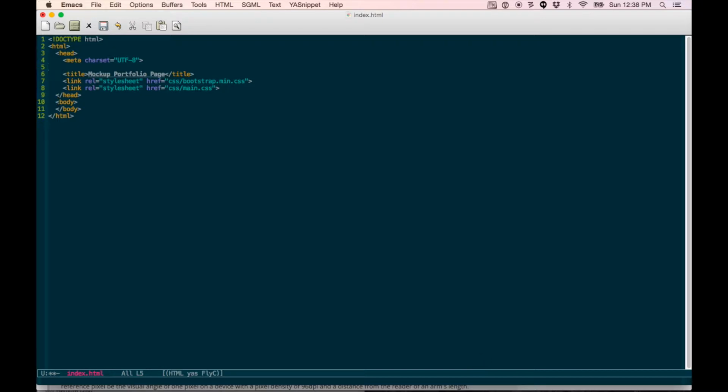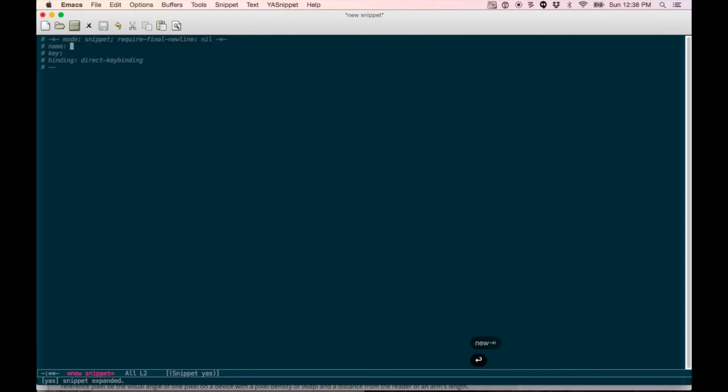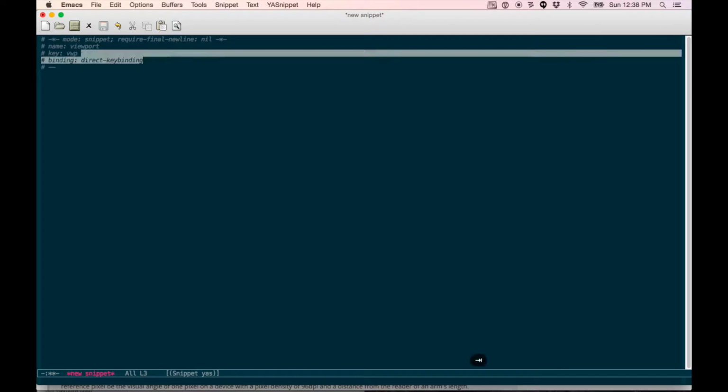We want to make a new Yasnippet. So we have to Meta-X, the command yas-new-snippet. Okay. Hit return, and here we are. So here's our template that Yasnippet gives us. It basically says, okay, you've got to fill in your name, give it a key. Key is the sort of shortcut that you say what you want to expand to. So VWP is what our key is going to be.